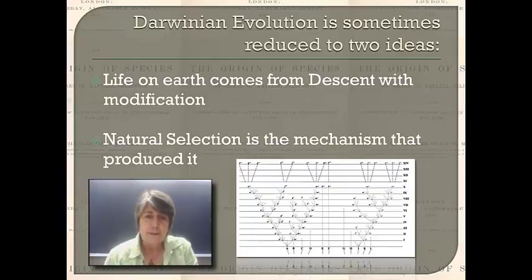So this is a graphic that was actually drawn by Darwin and published in one of his books, showing the major acts of speciation for a particular lineage. And here you can see the kind of branches that I was alluding to, and the creation of new species from a common ancestor.